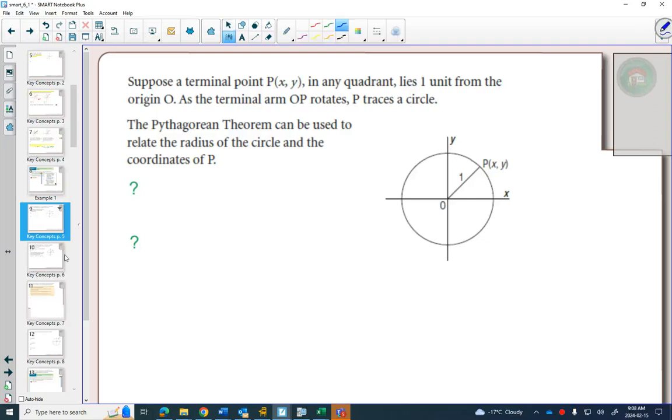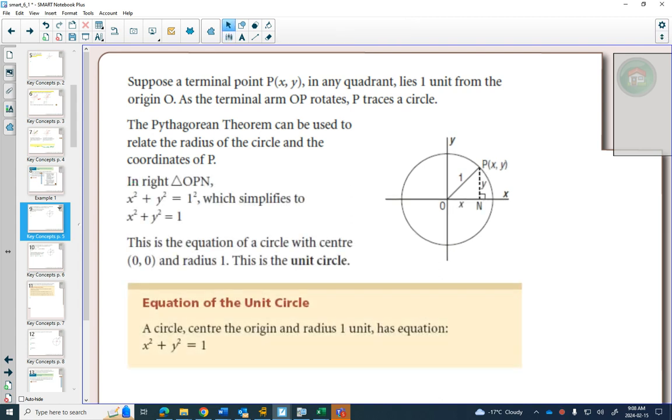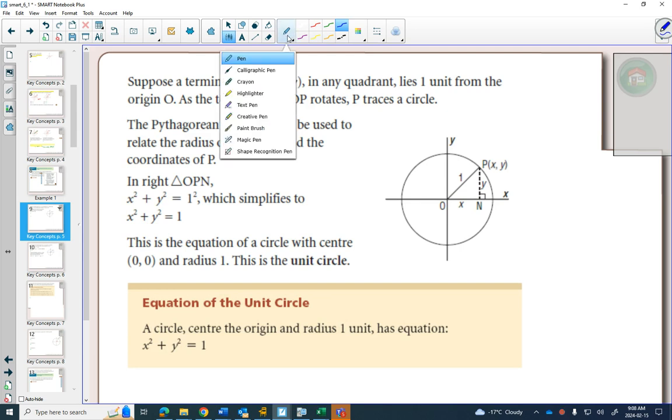And we are going to get introduced to the three big ideas of trigonometry for grade 12. Trigonometry in grade 12 connects triangles to circles. So first of all, we're going to get introduced to the unit circle. This is the unit circle. We can take out our highlighters.